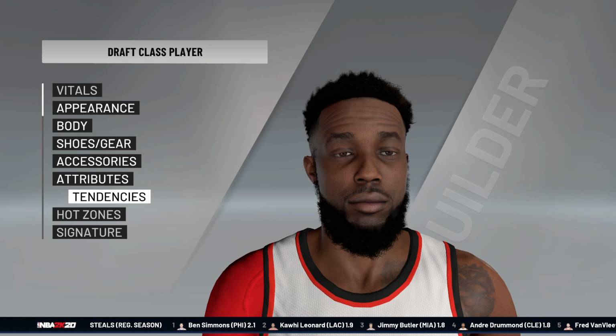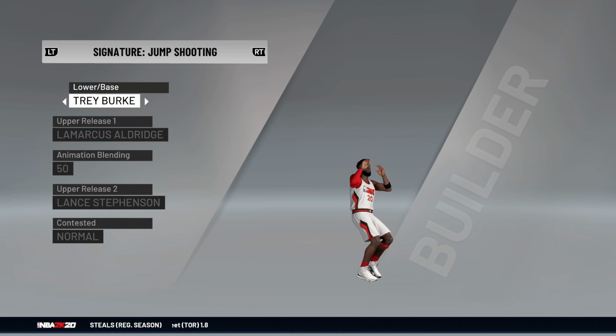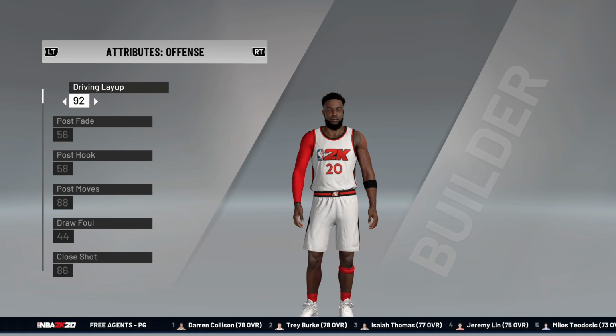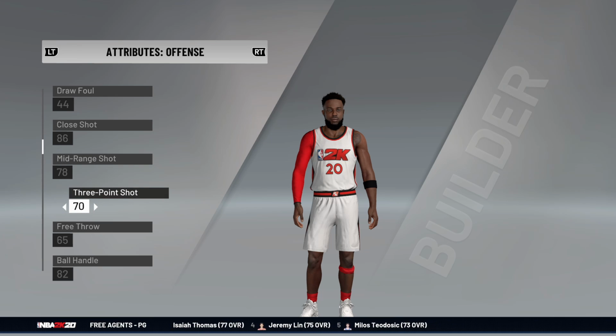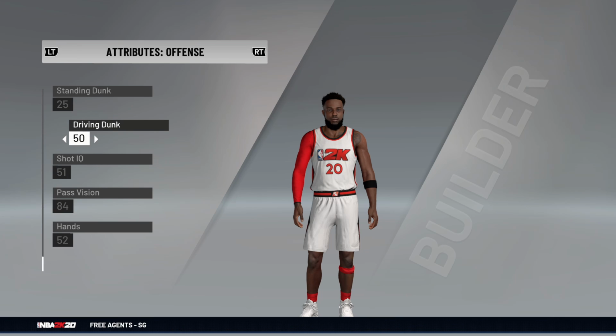Aside from his face scan, I put together most of this stuff with Cash, like his jump shot, his attributes, his tendencies. I thought this jump shot looked pretty similar to his real life one. He has Hall of Fame quick draw because he shoots really fast. He's an 80 overall as of now, and most of the stuff he specializes in is his driving layup. He's got a decent mid-range shot, decent three-point shot, solid ball handler. He can dunk a little bit. I didn't want to jip him. Even though he's 5'10", I wanted to help him out a little bit.